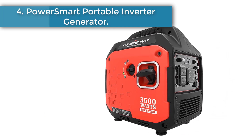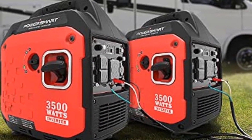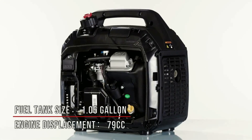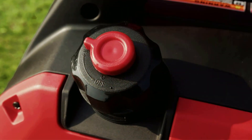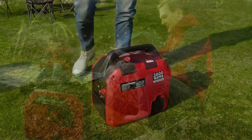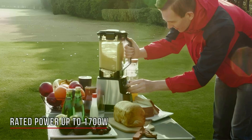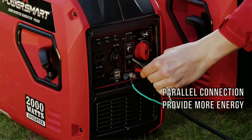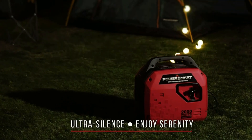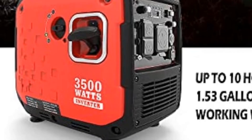Number 4: Power Smart Portable Inverter Generator. Powered by a 149cc four-stroke OHV gas engine, it produces 3,500 starting watts and 2,700 running watts. Lightweight at 48 pounds and easy enough to carry to site. The total enclosed design operates super quiet at 60 dB, meeting National Park Service campground noise requirements. Digital indicator panels show load and fuel display with low oil and overload alerts. Includes two 120V 20A outlets, one 120V 30A outlet, one 12V DC output, and two 5V USB ports. EPA certified with a 3-year limited warranty, free lifetime technical support, and 24-hour online service.